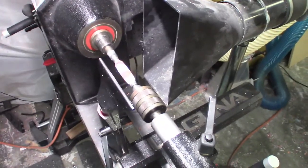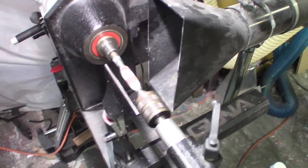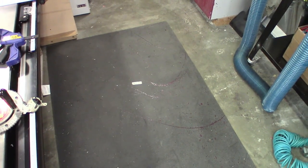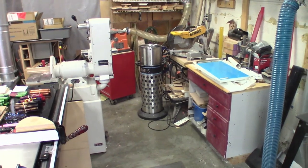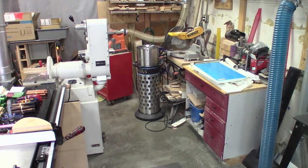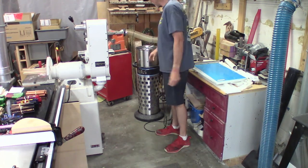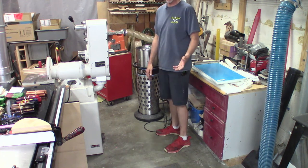I'm plugged in here, hold on. I'm gonna take you over and show you my air filter, for anybody that didn't see that earlier. Let me put this down before I drop it, there we go. So my Stratus air filter, this does the same job as the square filter units, but it's pulling the air down, which is kind of an advantage.